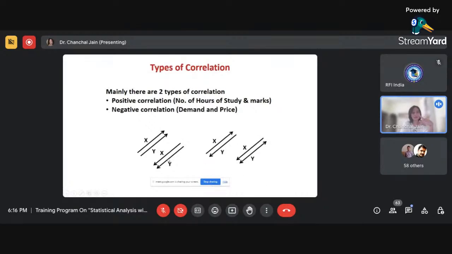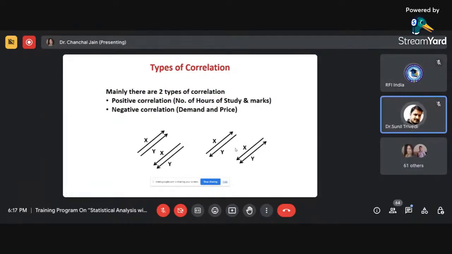Similarly, if you are increasing x, y is decreasing, and vice versa. It is known as negative correlation. So if the direction of change is the same, it is positive. If the direction of change is opposite, it is negative correlation. Demand and price is a kind of negative correlation. Is it fine?